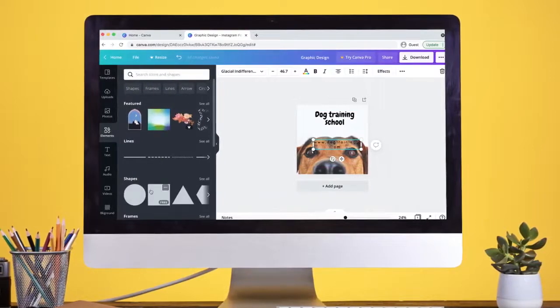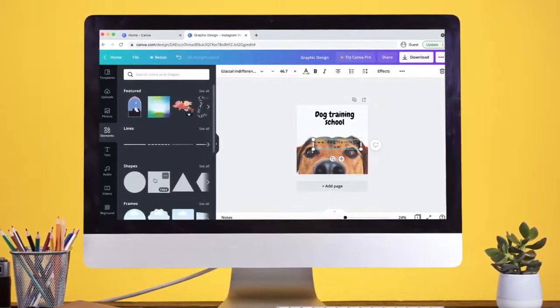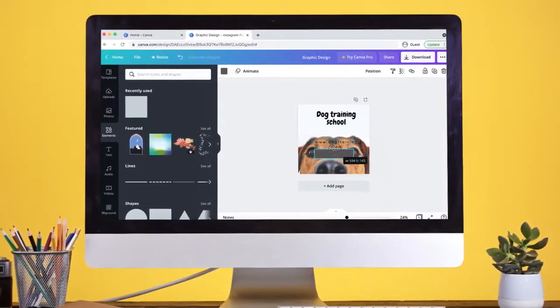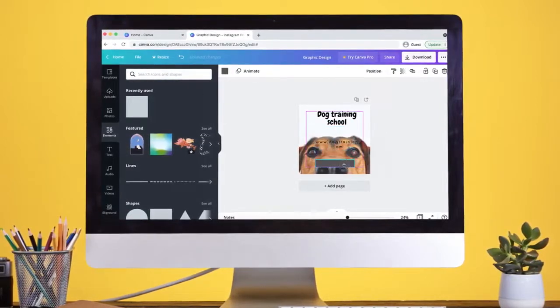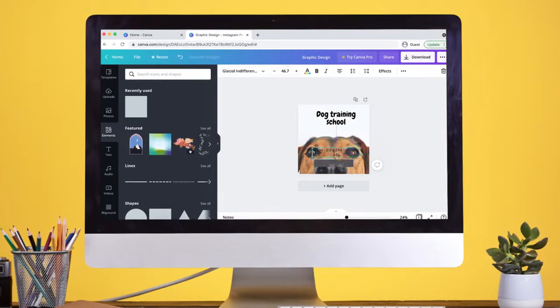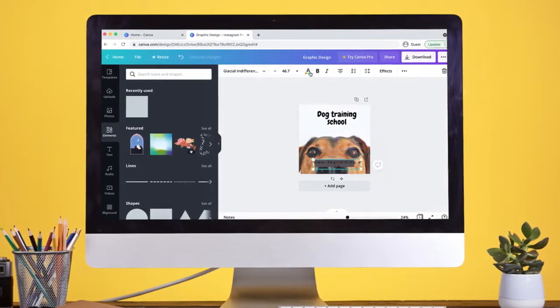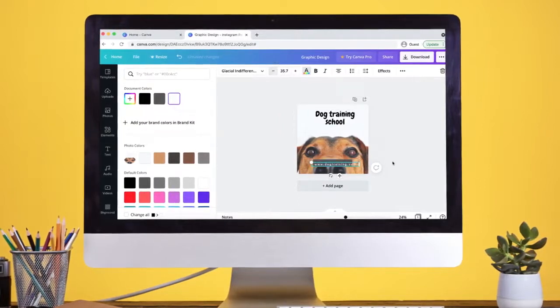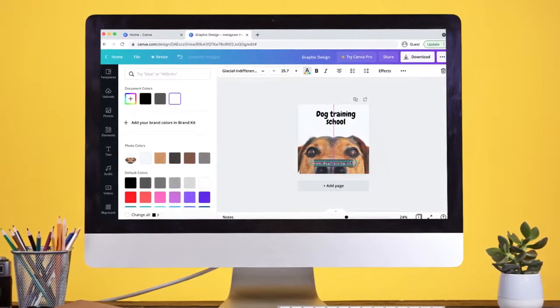Another thing that you can do that's really cool with Canva is you can put different backgrounds over here. So if you come over to this panel, you see you've got these elements over here. And once you click on any of the elements, all you need to do is to minimize this and drag this down here and just put it behind like that. As you can see, it didn't take us that long to create one of these very simple Canva graphic designs. And now you can sell this design to make money with Canva.